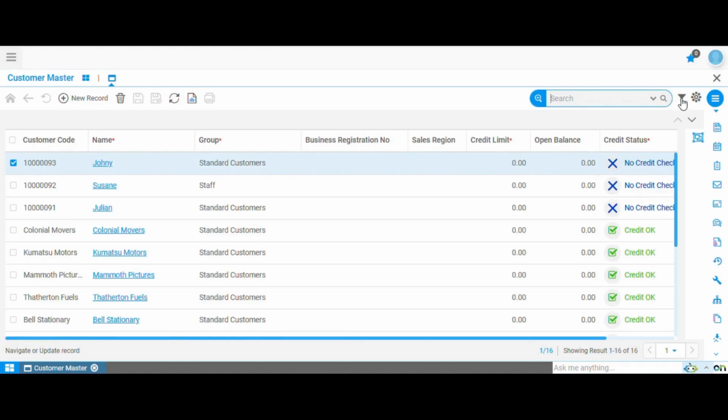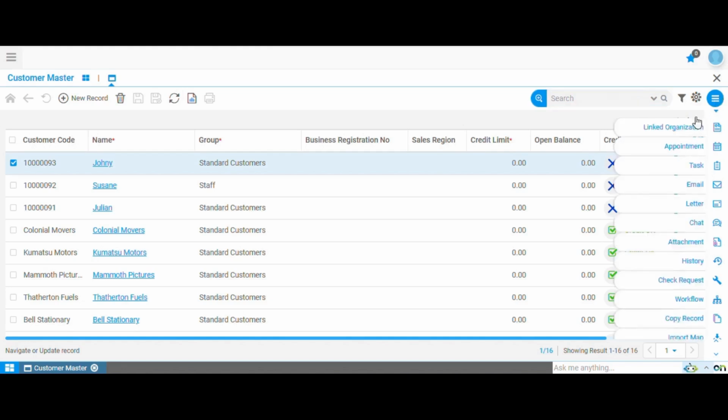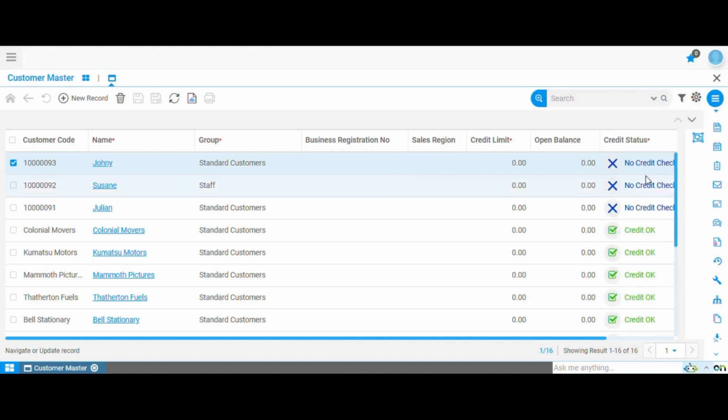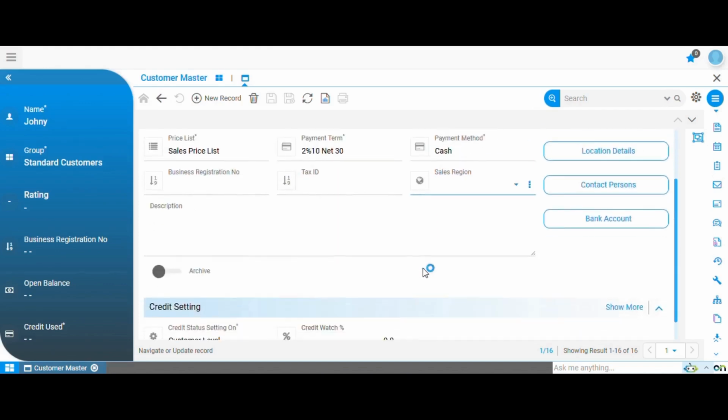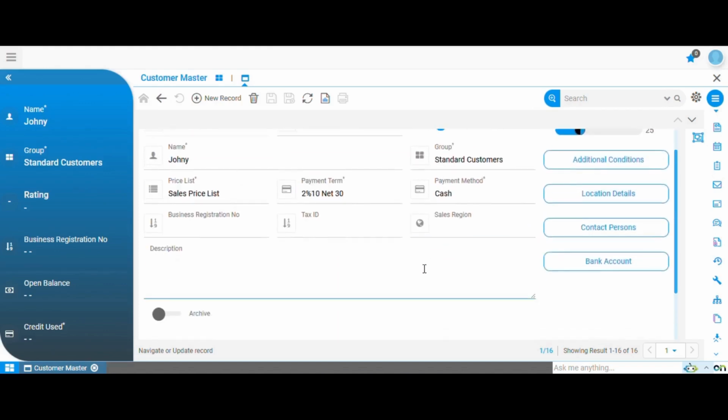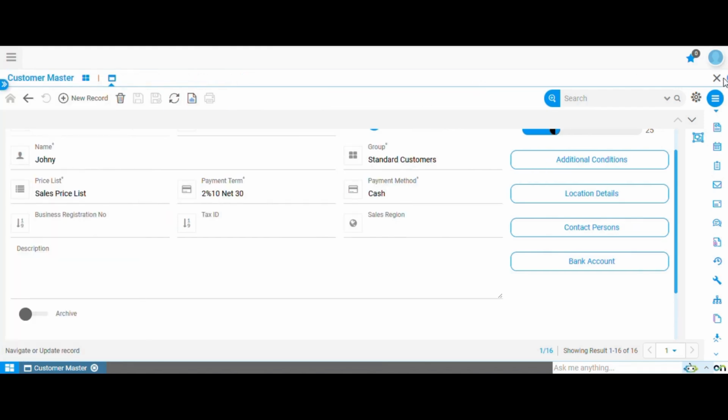There's also an advanced filter option, along with the actions that are configurable on all the screens. You can configure these actions screen by screen. If I toggle it to single layout mode, you will see these fields on the UI. With the header panel on the left-hand side, you can design the screens accordingly, and on the top, you can define these header panels as well. These are examples of screens.